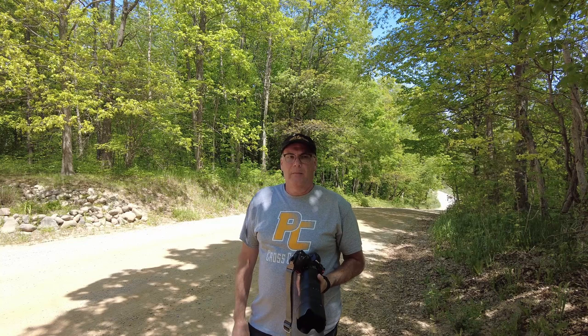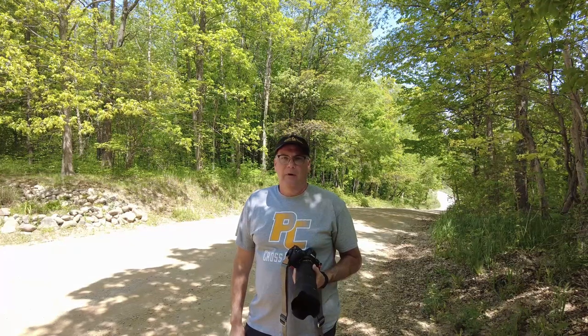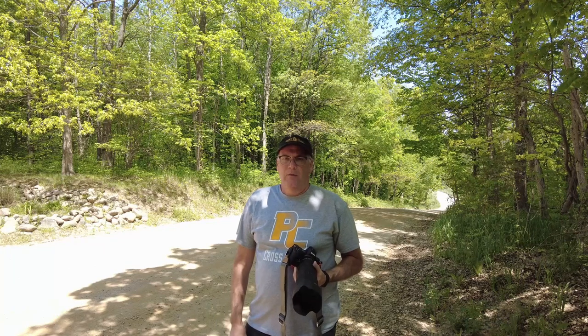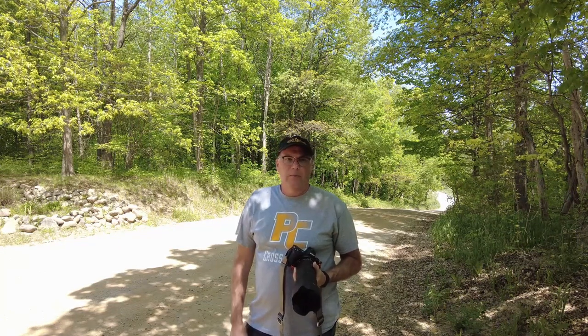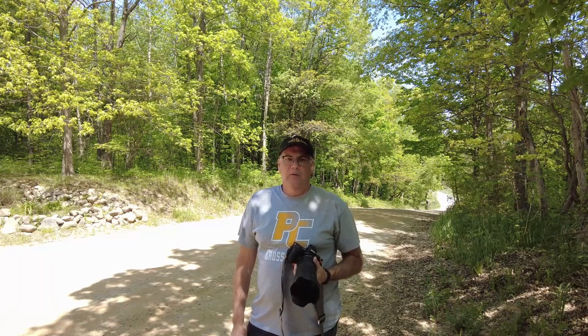So right now I'm at about the 40-ish mile mark for the 63 and 80 mile courses, and I picked this hill because when they're coming up a hill, it slows them down a little bit, and it makes it a little bit easier to get a photograph. Unfortunately, this part of the road, there's a lot of shadows, and so I had to switch the ISO to auto so it will just handle it for me, so I'm not fooling with the ISO in and out of the shadows.